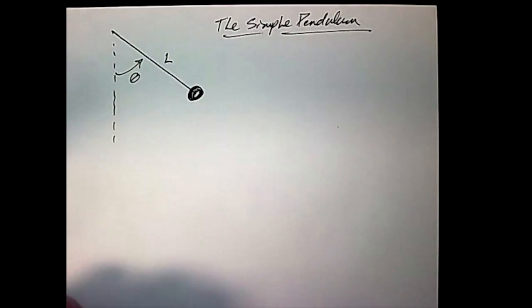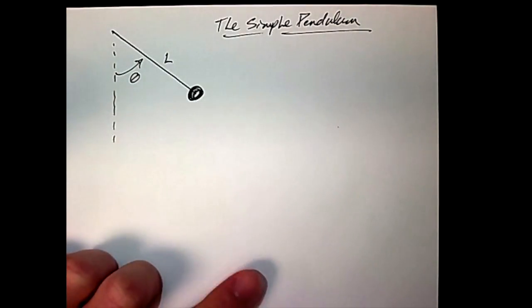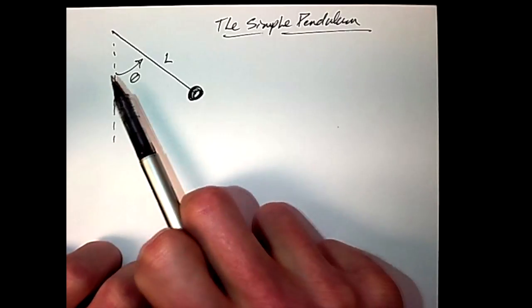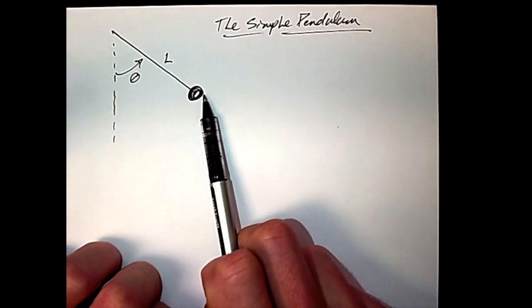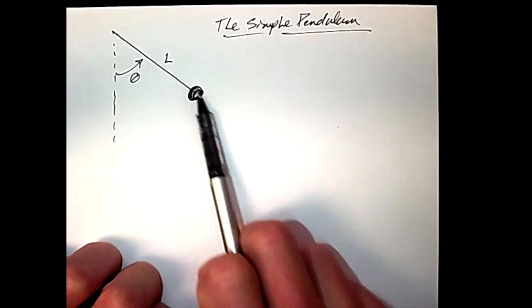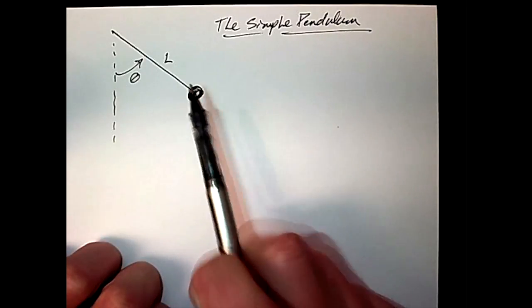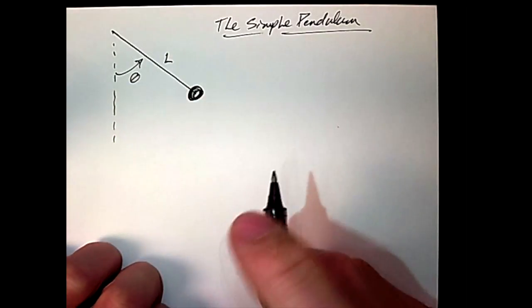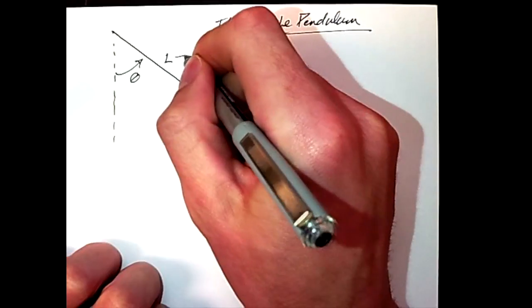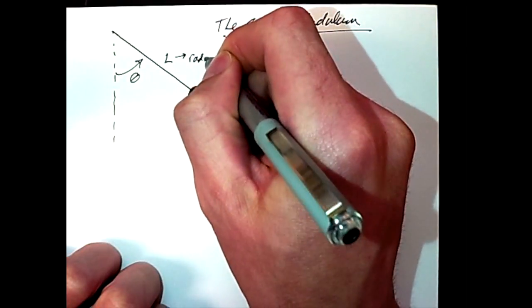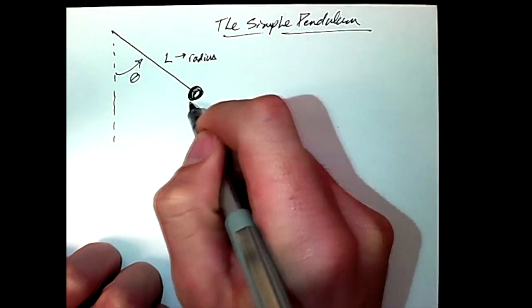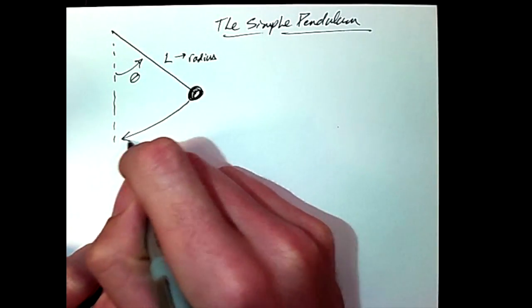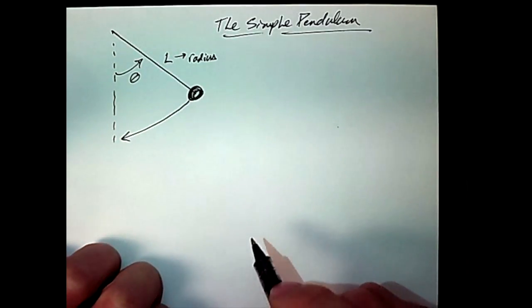All right, the derivation we're going to be looking at today is for the simple pendulum. I've exaggerated the picture, but basically we would have a bob mass hanging on the end of a massless string. Here I've labeled the length of the string as L, but it's important to remember that this is also the radius of some circle that this bob mass would swing if it were allowed to swing all the way around.